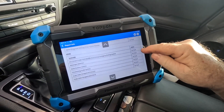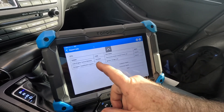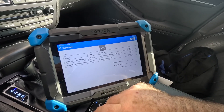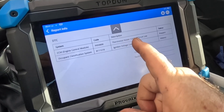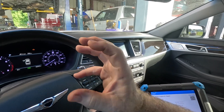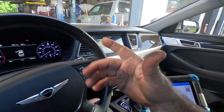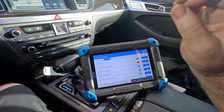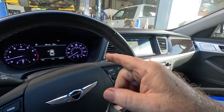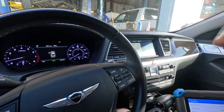We have two codes: P059800 — thermostat heater control circuit low — and B111216 ignition voltage low. That's interesting — it must use an electric thermostat. Sometimes they'll have multiple thermostats and sometimes they have electric thermostats that heat up to help get coolant warm and get the engine warmed up quicker to lower emissions. So we're going to go into the ECM and see if it says AC denied — it'll say permission denied or granted, something like that.